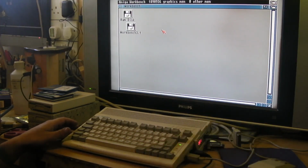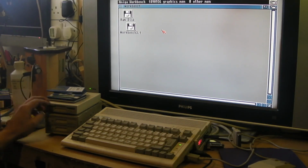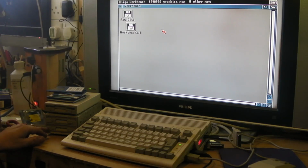My disk drive swap mod works fine. I still haven't got round to fixing that disk drive yet, or the top one on there. That one works most of the time. It needs a service, but it does work all right. That doesn't seem to recognise disks, though it does seem to see there's a disc there, but it comes up with every disc as unformatted. So hopefully we can get that one working.